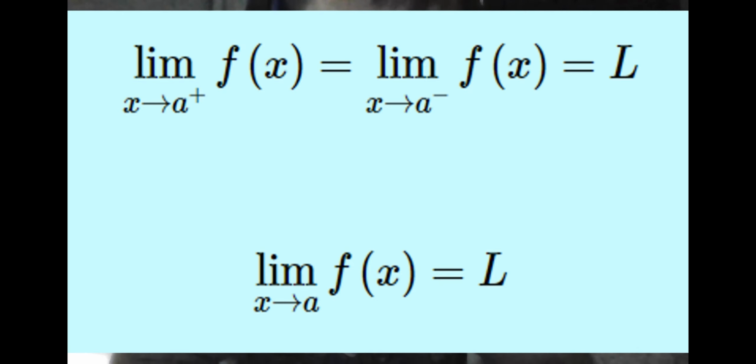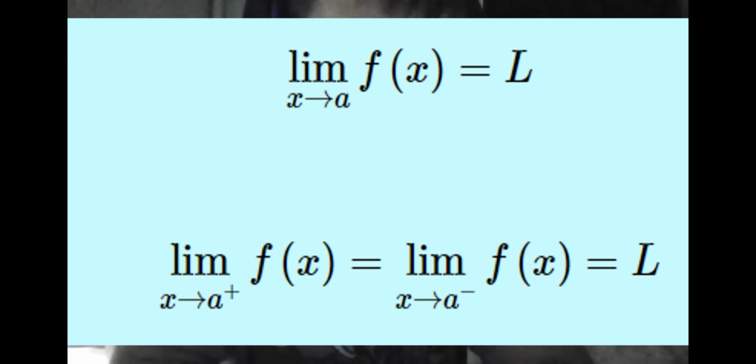Now that we have defined what the one-sided limits are, we can state that if the two one-sided limits exist and have equal value, it follows that the normal limit exists and has that value as well. Similarly, if the normal limit exists and has a finite value, then the one-sided limits both must exist and have the same value as the normal limit.